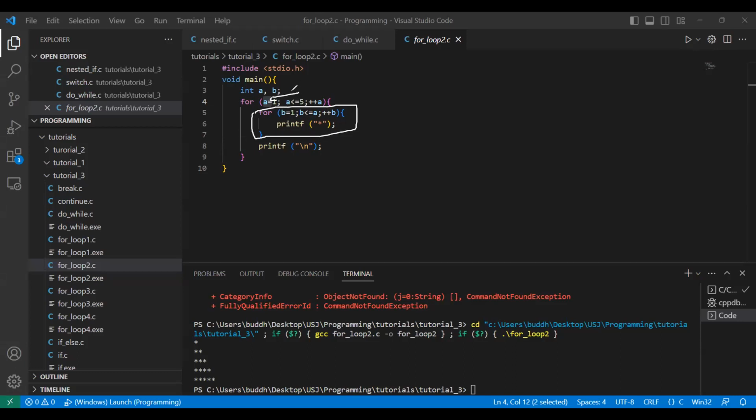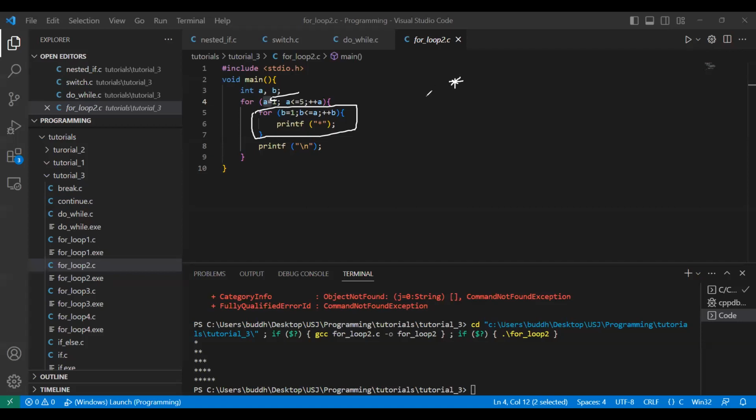Initially A is equal to 1, and B is also equal to 1, and it's going to print a star, right? And it's going to increment this B. So now B is 2, and we check whether 2 is less than or equal to A, which is 1. So it is false. So we're going to print a new line.